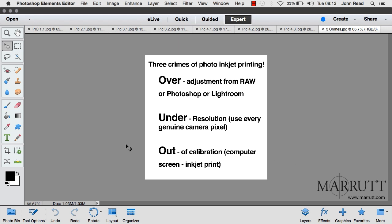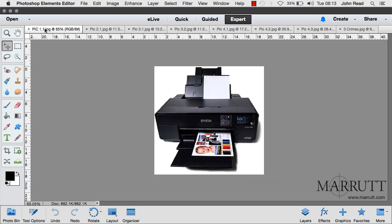So let's get started. We'll go into the first point. We're going to cover the basics first of all. So the first thing we need to do is make sure our inkjet printer is accurate. Now, the only way, as far as I'm concerned, to check whether your printer is accurate is that you get a calibration print from your supplier. Now, most reputable inkjet suppliers will have an accurate calibration print that they can send you, and they'll also send you a JPEG or a TIFF that you can use to print this image out on your own printer. You put the two prints side by side, and if they match, that's fine, everything's okay. If they don't match, you simply get your printer custom profiled by your supplier.